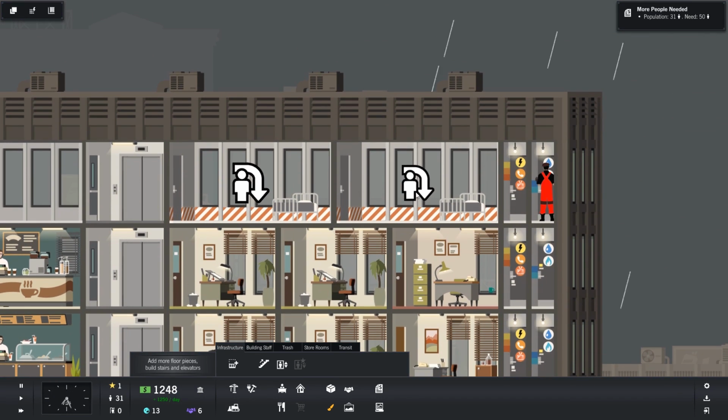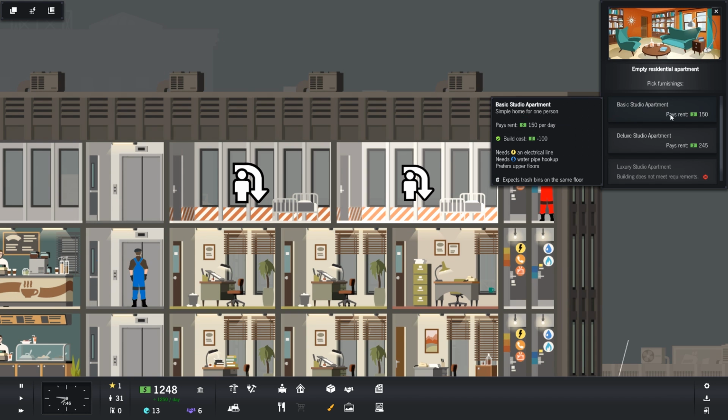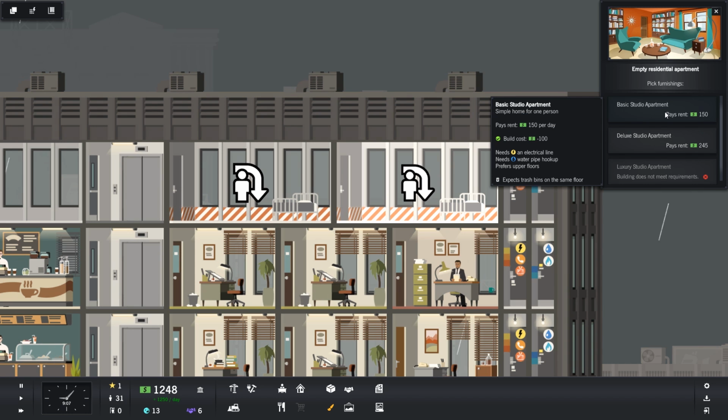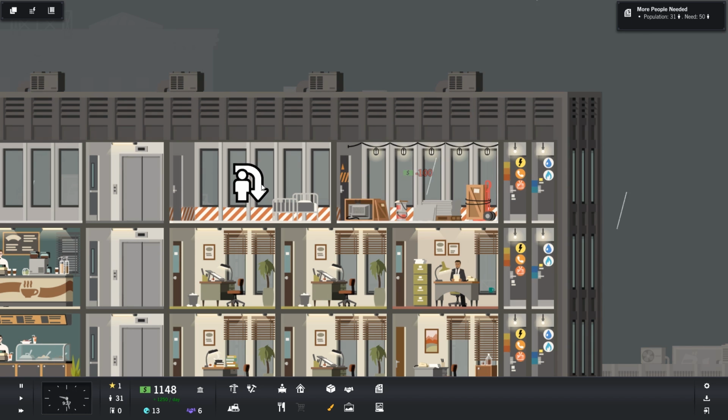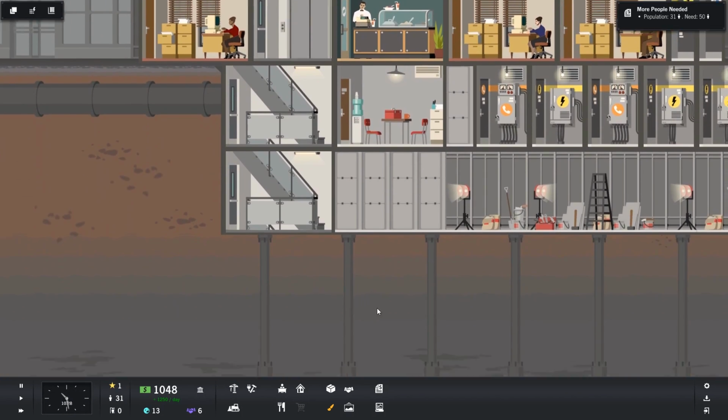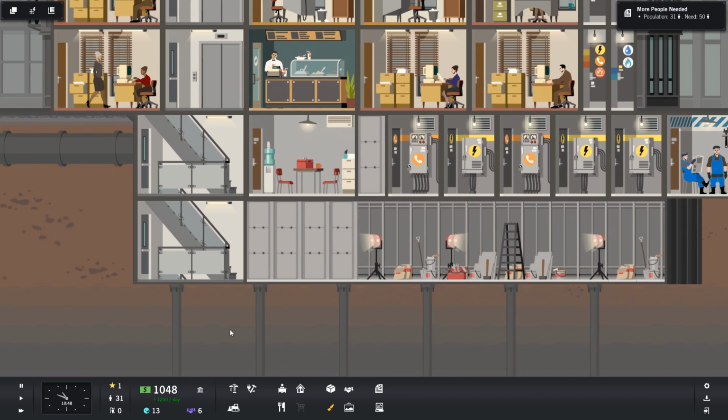I can start inviting tenants in now, I suppose. So who wants to move in? Deluxe studio apartment. Ooh, I like it. Needs electricity, water, and gas pipe hookups. I don't have gas yet. I do have water, so here's what I'll do. Basic studios will go on the bottom, okay? We'll get 2 basic studios going here. And you can see I'm going to build the second basement area here.